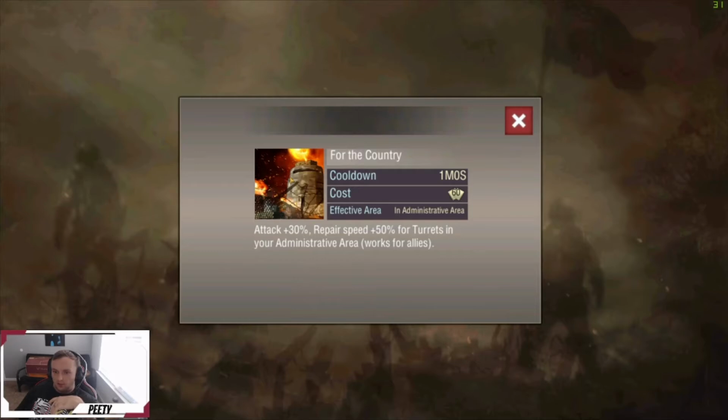And then for the country, you get attack plus 30% on your turrets and buildings, sniper towers inside of the city or area that you use this on. And then the big one is the repair speed plus 50%. Now, this one is a little interesting because it lasts for 30 minutes as well, but it doesn't really work that well if you're getting attacked by a sizable force. So say someone's pushing you really early with light tanks, this will help out significantly. If you have some of your own and it's going to be a close battle, this will turn the fight in your favor and you'll be able to keep the city for sure.